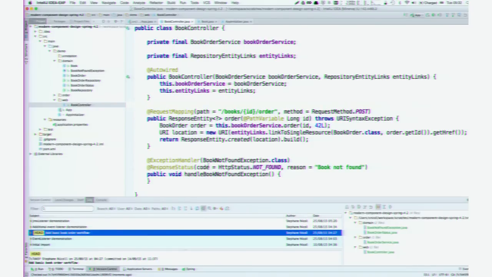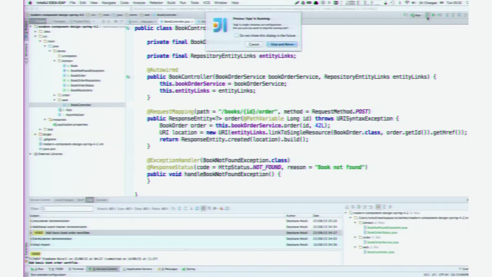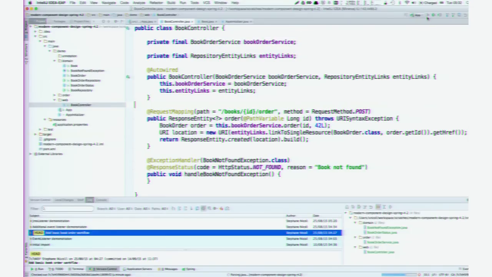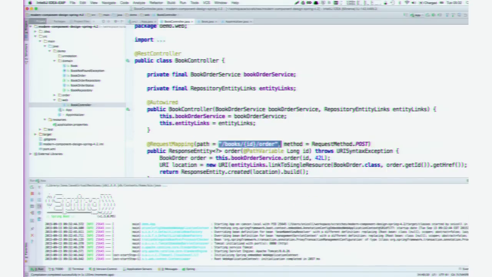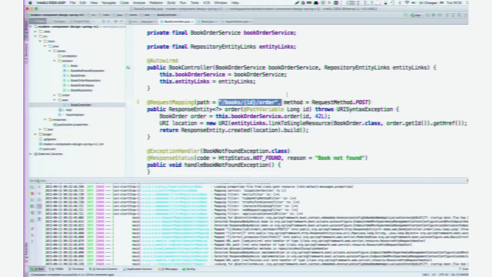All right, this is the book controller. The HTTP endpoint arrangement that we have with a long path variable. Should be pretty obvious what we do. We actually do use a little bit of hypermedia here in terms of how we handle the response links. And well, any noteworthy elements.